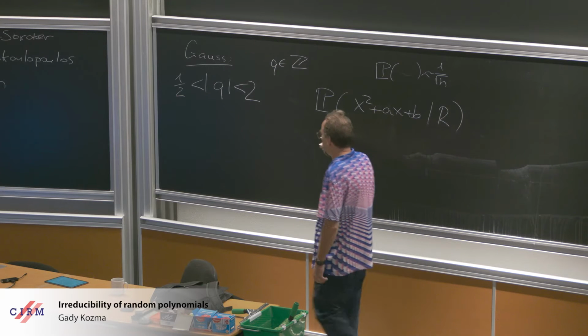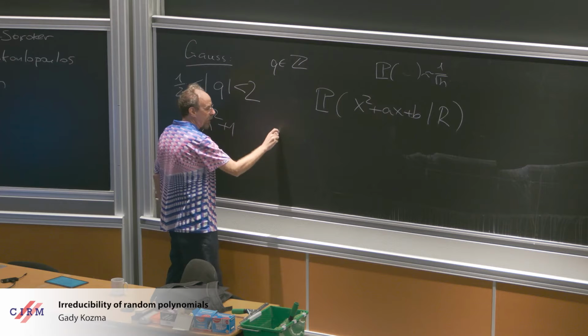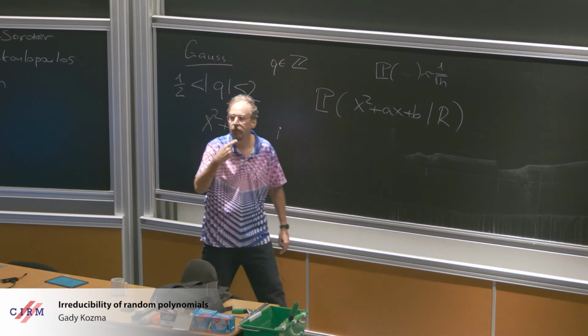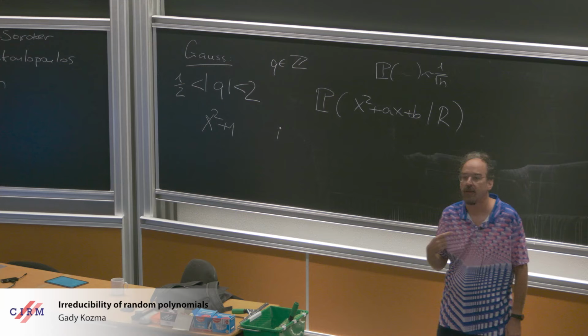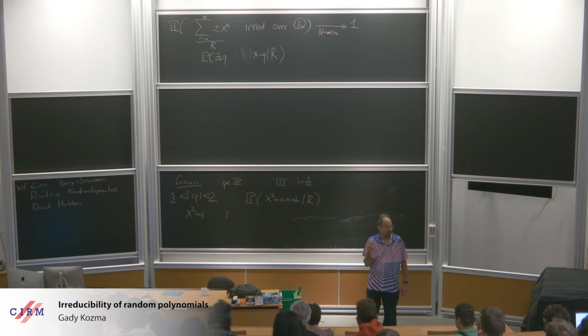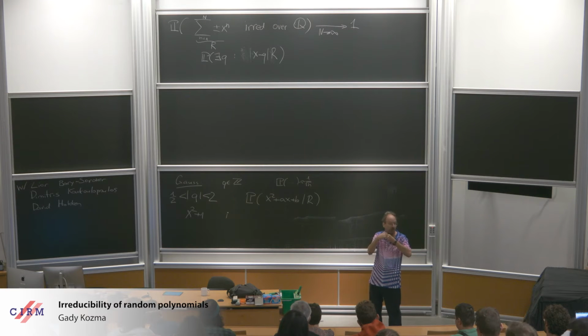Let's take, for example, the polynomial x squared plus 1. So we are asking, being divisible by x squared plus 1 is exactly like having i as a root. But what does that mean? What is the probability that the random polynomial has i as a root? Now it's a two-dimensional random walk, right? Because the even ones move only the real part, the odd ones move only the imaginary part, and both have to go to 0.